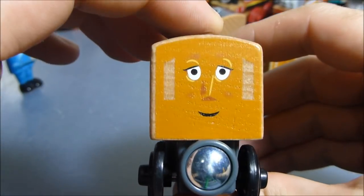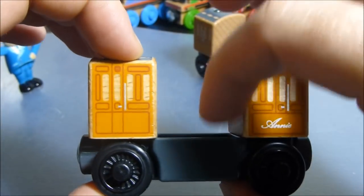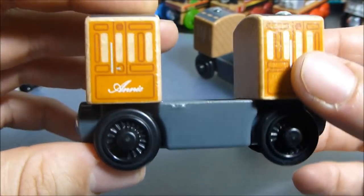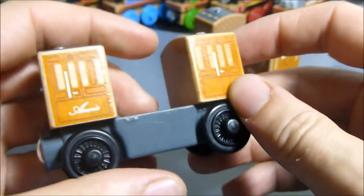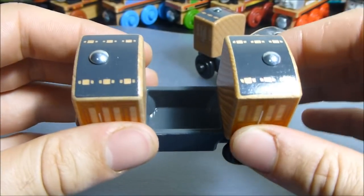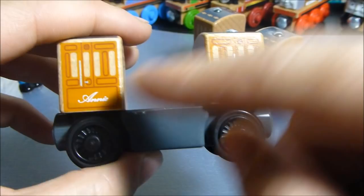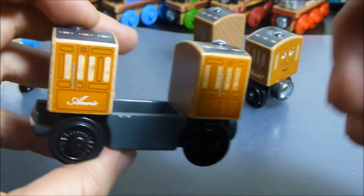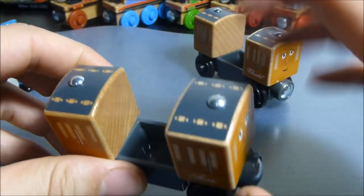Let's take a look at each of these coaches. These are the new style for Thomas Wood, which is to have them figure-compatible, so you have this huge hole in the middle. This here is Annie. The whole bottom section is all plastic — the only parts that are wood are the two blocks on the end. The first thing I want to draw attention to is they are wobbly, obviously secured by these pins. It's a bit of a retro throwback to have the pins on top of Annie and Clarabel, because the old ones used to have them and they got rid of them, and they've come back. The printing is inaccurate because it should be in the middle but it's cut out. I'm glad they moved it up here — it's the only way you can tell them apart.